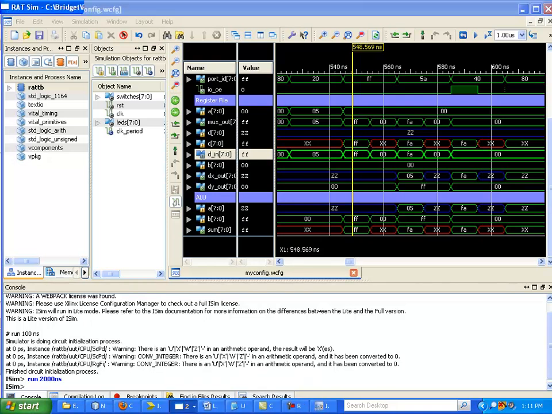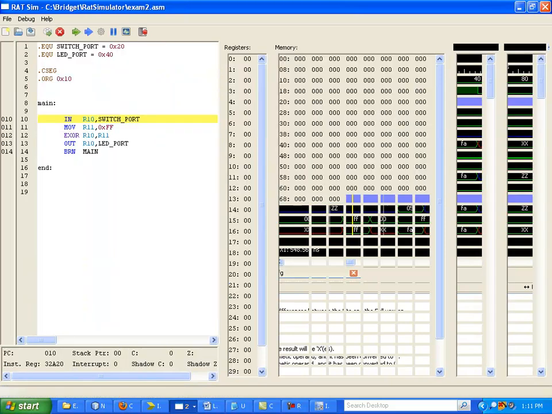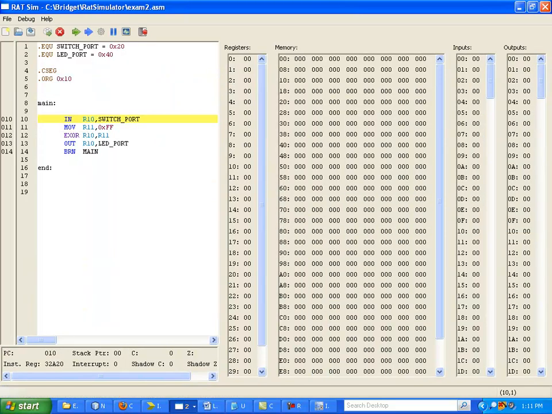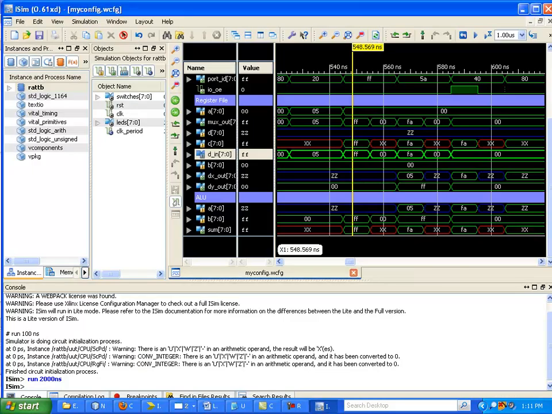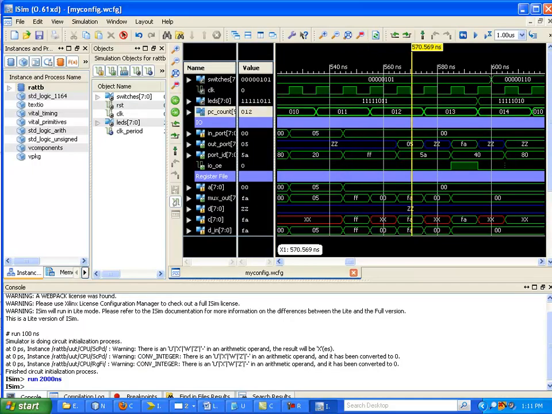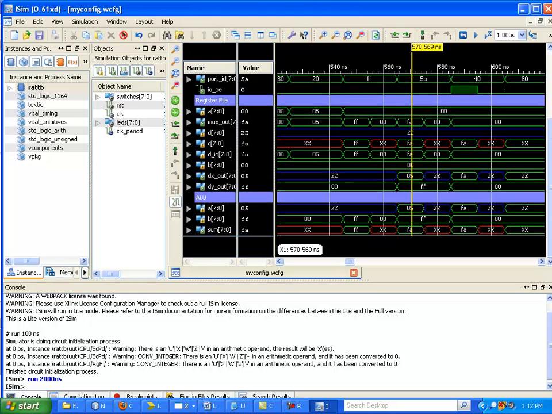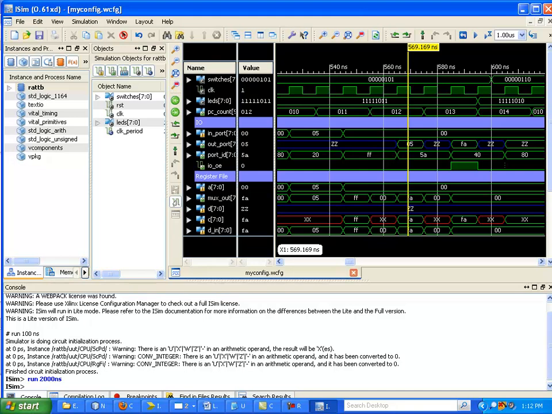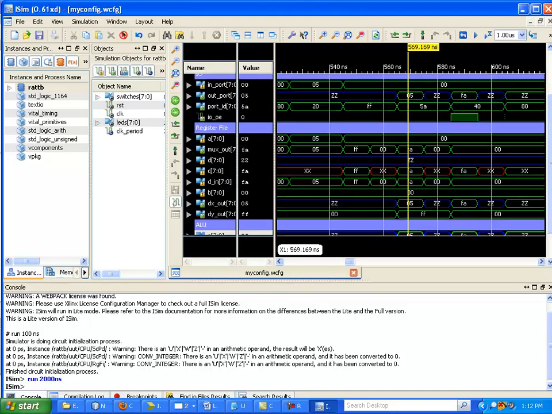So we can now move on once again to the next instruction. We have an XOR and then an out. So let's move to the XOR, which is the 1, 2. On the XOR instruction, we care what's going into the ALU. So the inputs going into the ALU are 05 and FF. Now, did we want 05? Well, at this point, yes, the switches are at 5, so that was the value that was put into the first register.